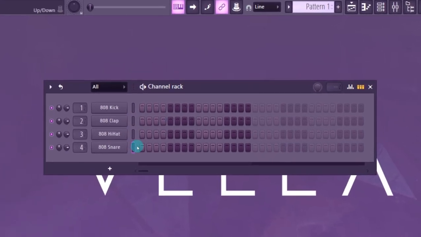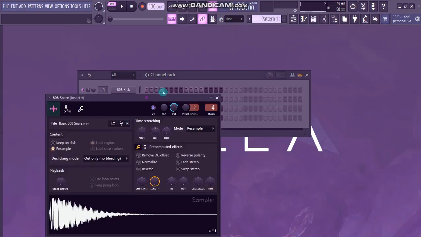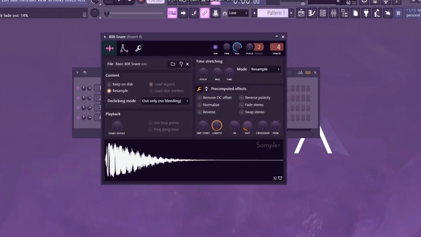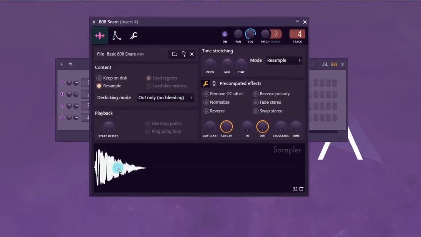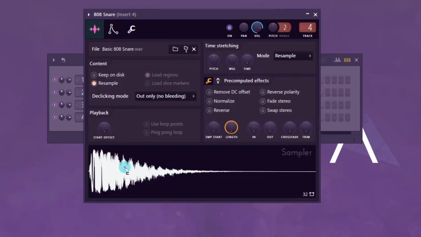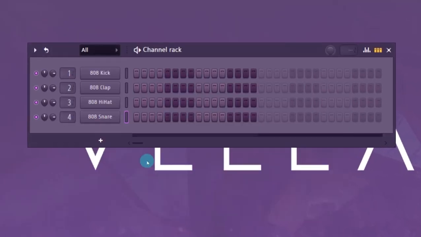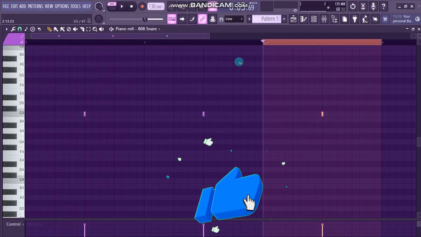Alright, so guys, first thing we're gonna start with is the snare. So how can you make this snare more tight? What you need to do is to click on this, and if you watch here, you can play with the out, and anytime you are using something that is not sounding well, you can make it more interesting. All you need to do is to tighten up this like this. All right, when you consider this one, you can make it even tighter like this. Super simple. All right, so let's go to the piano roll options, create simple drums like that.